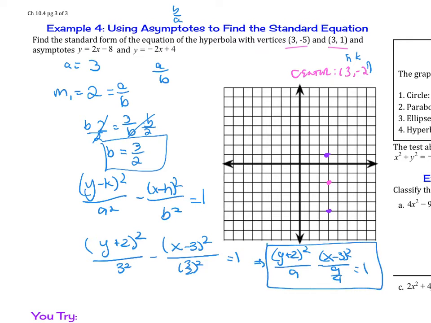And then let's finish sketching the graph here. So we know that our slope is 2, or we can actually graph what we have here, right? That's kind of nice. So this is from -8, we can do up to right 1, and then just graph everything. And then from 4, go down to right 1, and this should meet in that center. We also know that b is 3/2, so we can graph that from the center, so that's 1.5 and 1.5 from the center, and so we could make that box to help us out.